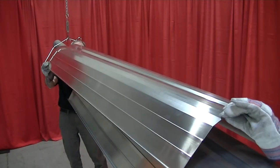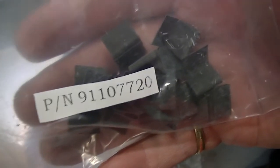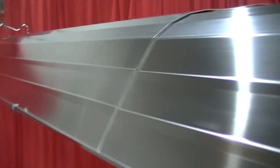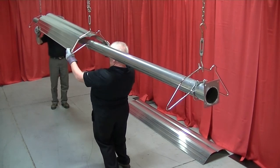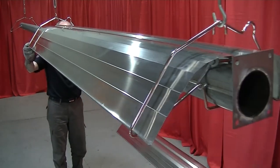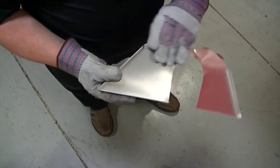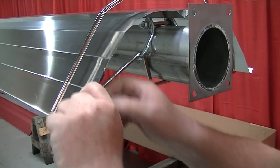Next is the reflector installation. To ensure proper expansion and contraction of the reflectors, a combination of U-clips and reflector supports are used, with their positioning depending on the individual installation. High wind applications require pop rivets or sheet metal screws in place of U-clips when installing reflector end caps or joint pieces. Begin by sliding the first reflector through the first two hangers, with a minimum of 2 inches through the first hanger. Remove the pre-punched slot on the end cap to allow it to be installed over the tube, then attach the reflector end cap between the burner tube flange and the first hanger using U-clips.